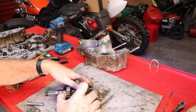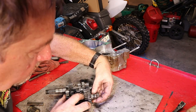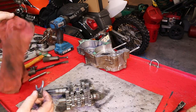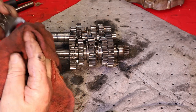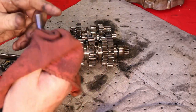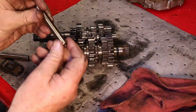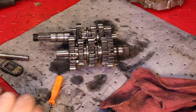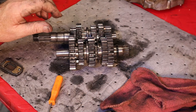This collar goes right on here, inside that seal, to take up space between the seal and the washer and help it seal. Let's take a look at our shift forks — this one also looks very good. The other thing we want to check is that the shafts they ride on are straight. We can turn them and look for any wear marks — this one looks pretty darn good. There's another shaft that also holds shift forks and it also looks fine. So that part is all great.